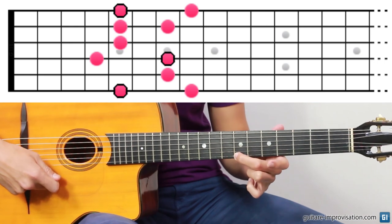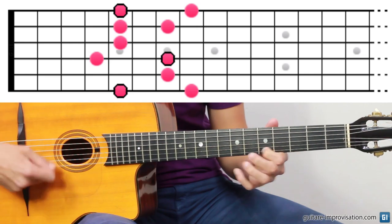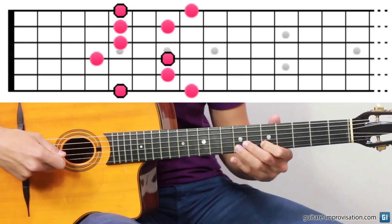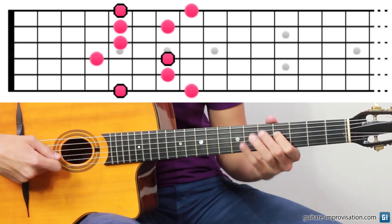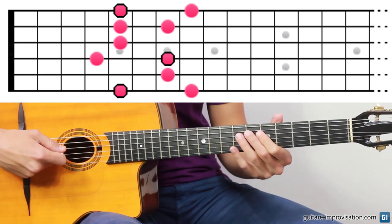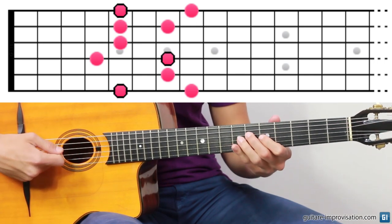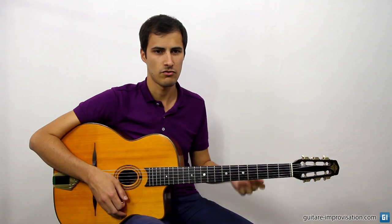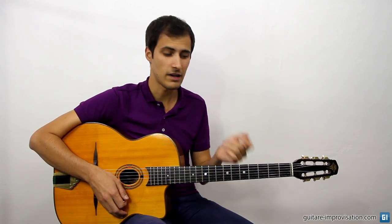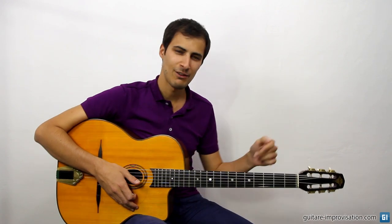This note works very well with A minor. This is very nice, a chromaticism with this note each time. There are thousands of nice licks that I can do and that I can create. I suggest you do that on your own without any backing track. Now let's do it with the backing track.